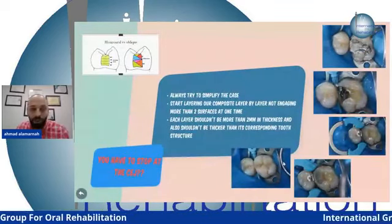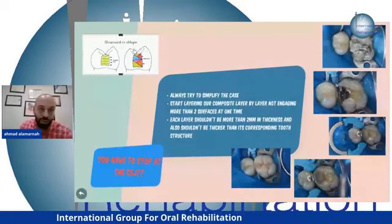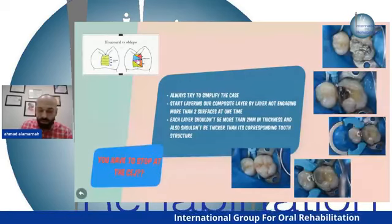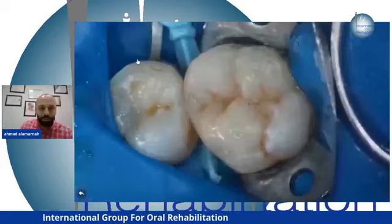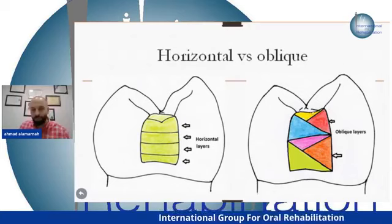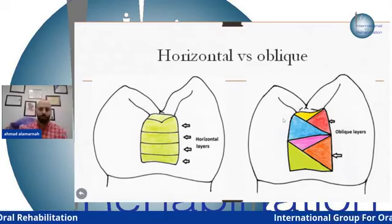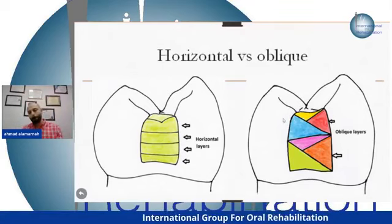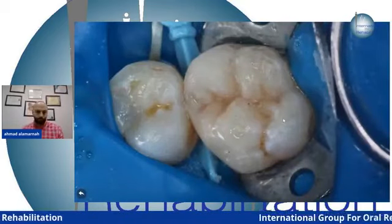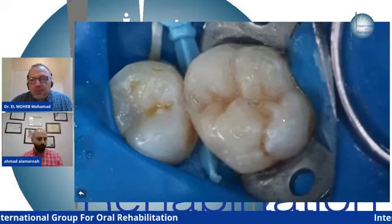But we have to stop here. Let's say we have to stop at the cemento-enamel junction. Anybody knows why? You can build the layers here, here, here, here, but you have to stop at the cemento-enamel junction, or you have to stop when you engage enamel. Why? And you have to treat the composite in a different way. Why? Any answers?